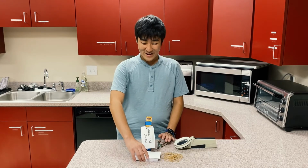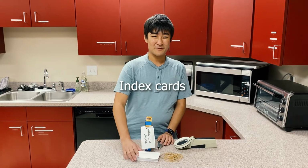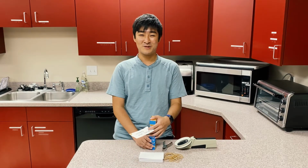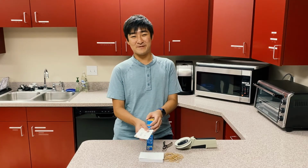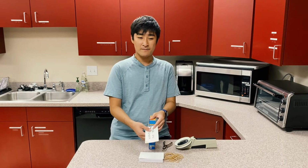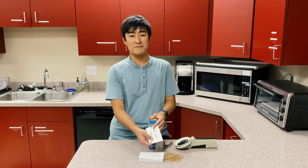In the box, you'll find a stack of index cards where you can stick your braille labels and PenFriend labels. The purpose of these index cards is that you're able to reuse the labels. So here's a really great example with a reusable label system like this. Remember that each label can hold up to an hour of recording.